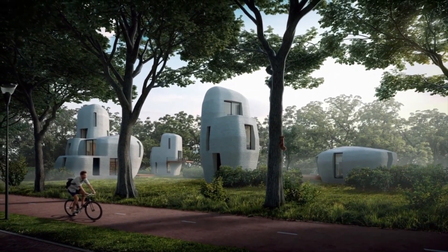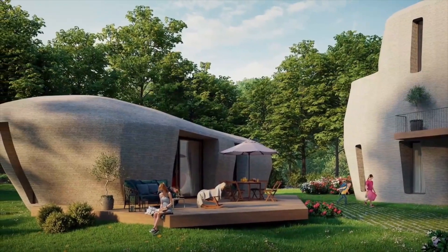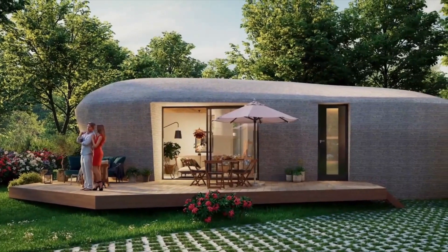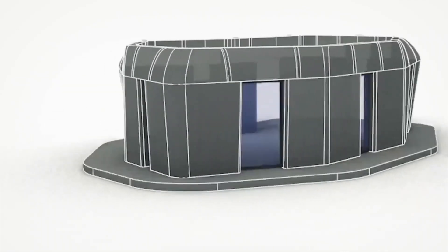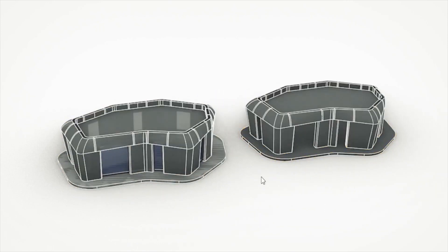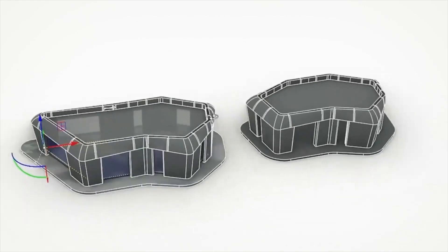We started the cooperation with five parties, and it's very special that we now have the permit to build the first 3D concrete printed house. The design of the houses is made by architect Hubert van Mierlo. We're using a parametric model and made the design of the house in it, which also defines the structure of the house, so we can send it to the robot and print with it. For this project, we don't use steel wire in the concrete element — we have a special design that doesn't require it.